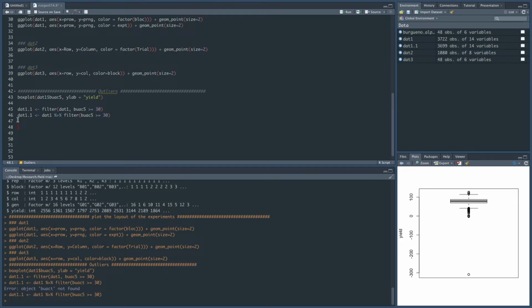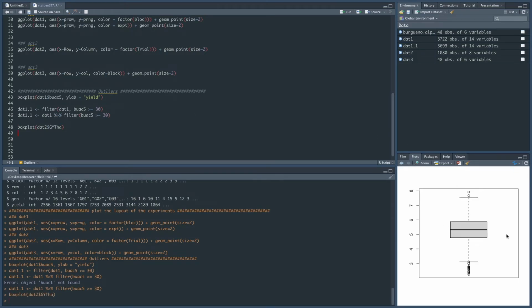Next, let's make the box plot for data 2 and data 3. Box plot of data 2, the yield is called GYTHA. And this is the box plot for data 2. Since there are no very large outliers, we just keep them there without making any changes.